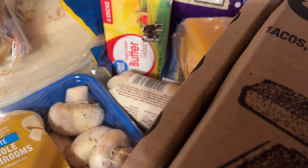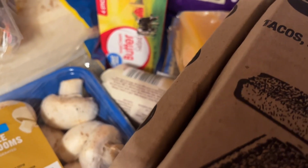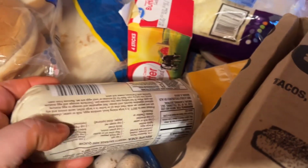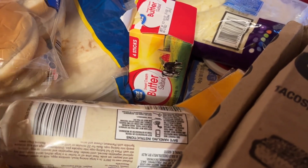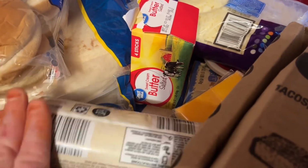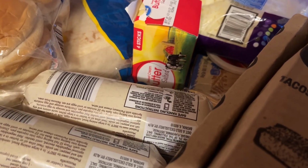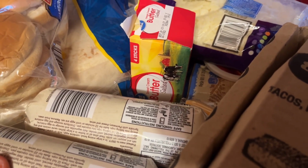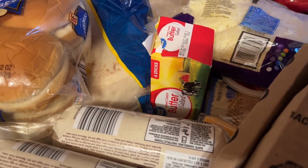So eggs, I have the sausage. I can ground this up now. These, I think, were $2.69 per roll. It's a pound. And I got these, I want to say I got these at Aldi. Don't question me on it. I think that's where I got them. Y'all know I can't see, so it's just a habit of trying to remember where I got anything and everything. I don't have a cheat sheet I can look at and tell you, but I think they were $2.69 per pound. And I'm going to make my own breakfast bowls for the kids. I've got the eggs. I got the cheese. I got the sausage.